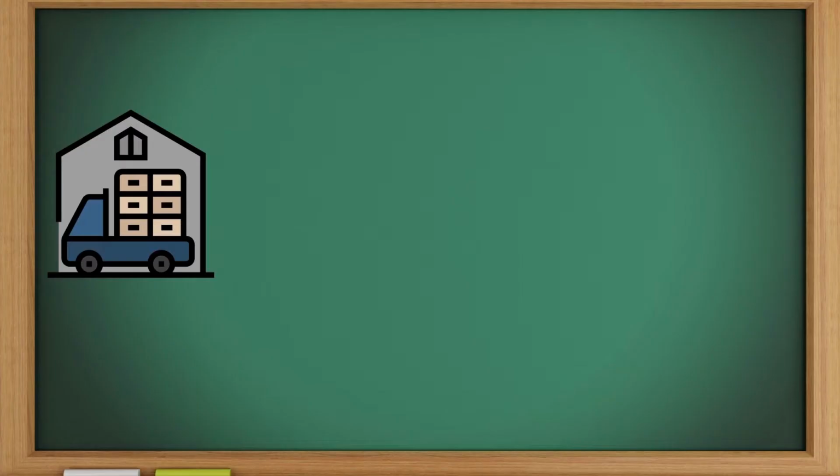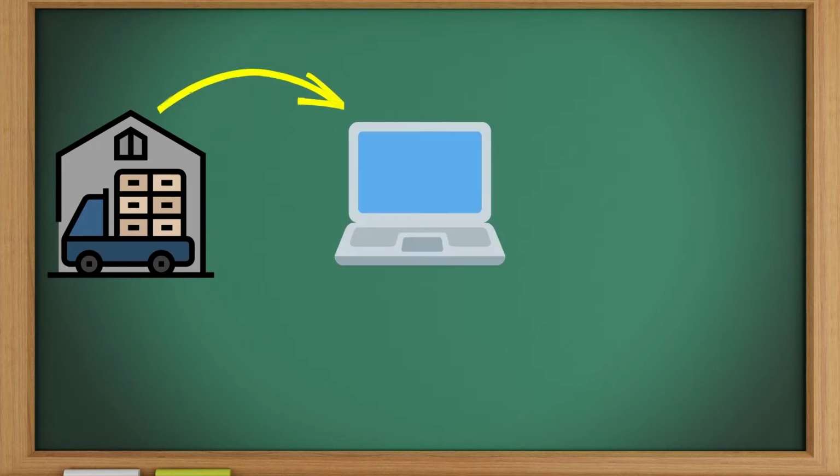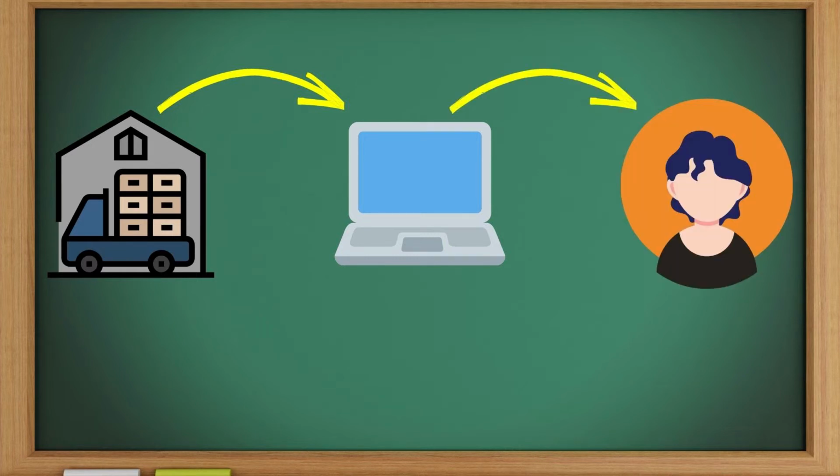So the first one we're going to be looking at is dropshipping, and the way this works is first off you find a dropshipping supply partner who's selling the kind of products that you want to sell, and then what you do is you list their inventory on your website, and then once it's all listed and your website is ready to go, you then start marketing these products to potential customers, and in most cases this is going to be done by something like Facebook ads or something similar.